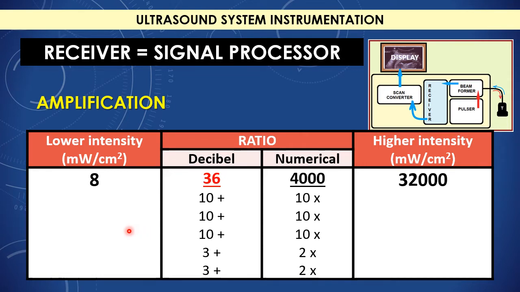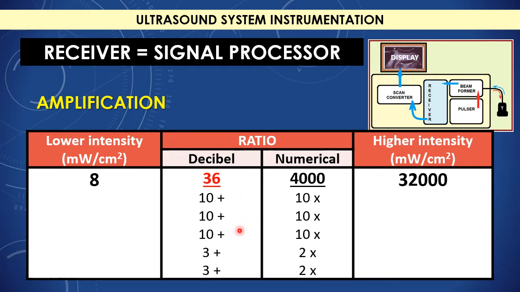There are a lot of values for the decibel, of course, and how they are equivalent to how many multiples in real life, converted to the real life magnification or attenuation. But in the exams, we need to know that plus 10 and negative 10, or plus 3 and negative 3, are the only two values that we're dealing with in the exam. So that's why I keep them in here.